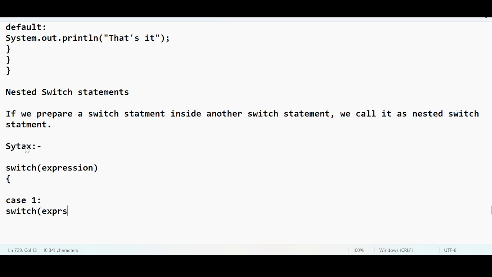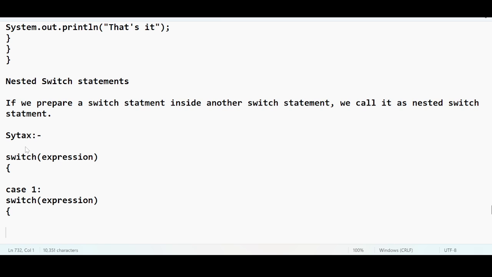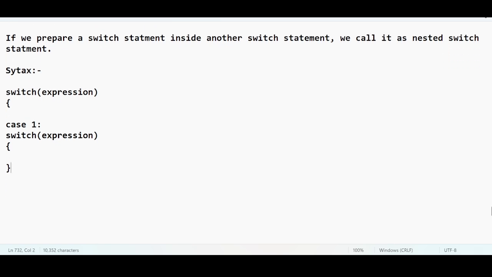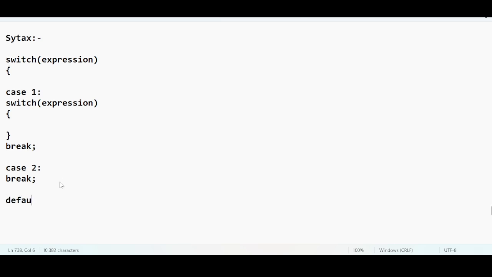This is also going to have an expression. Right? Open bracket, close bracket, case 2, break, and default case. Default case, break.